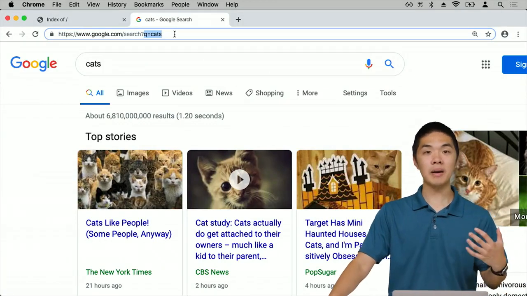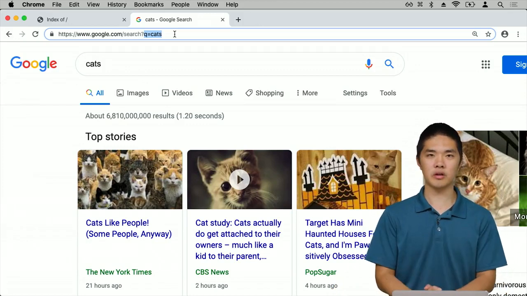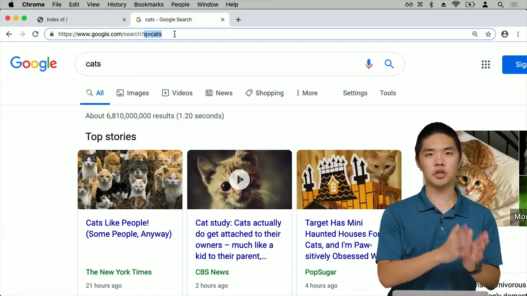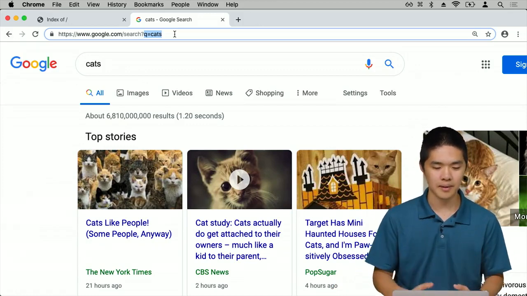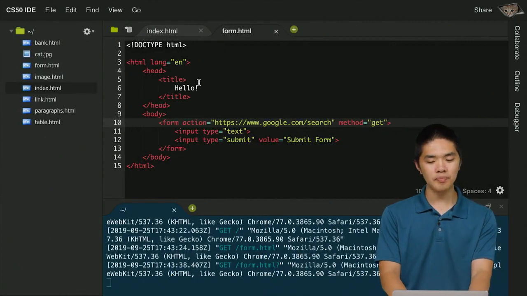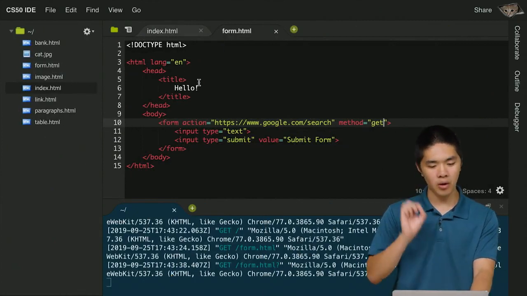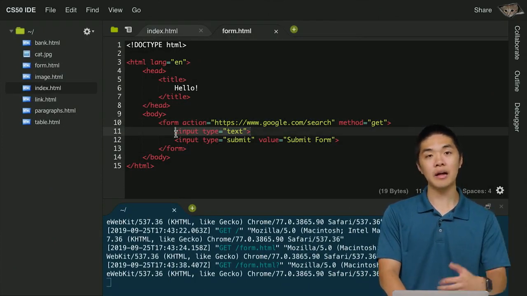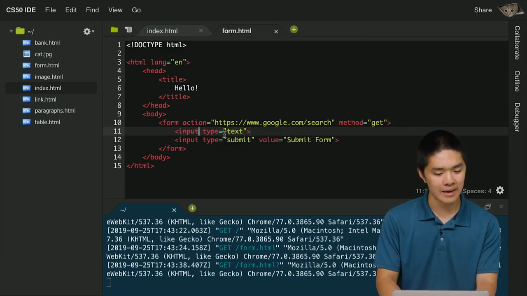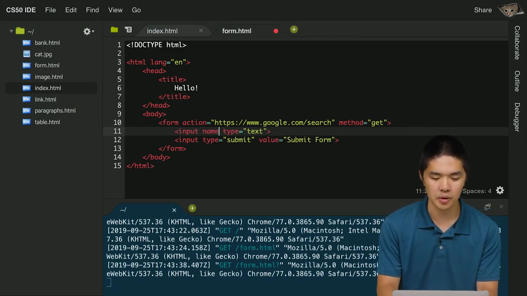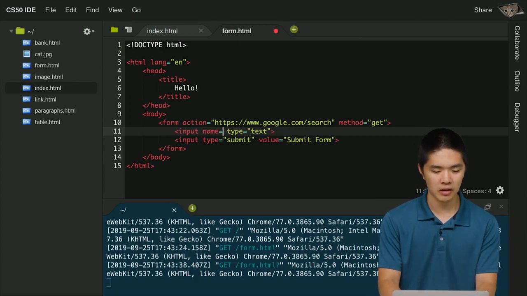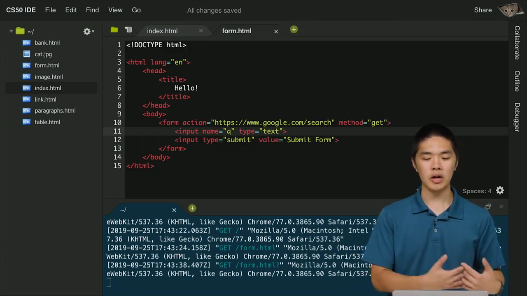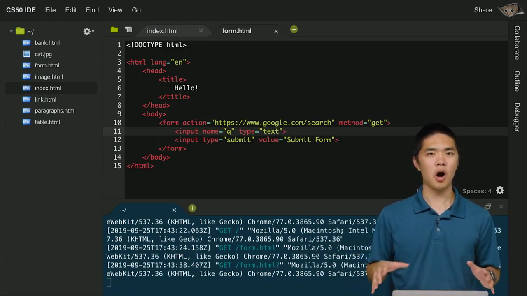And I would like it so that on my page, the user can type in whatever it is that they want to search for, click the Submit Form button, and then be taken to google.com/search?q= whatever it is that the user typed in. And it turns out, in HTML, if we want to specify a particular GET parameter, we just need to make sure that the input field that corresponds to that parameter has a name. So here, I'm going to name this input field by giving it a name attribute in addition to a type attribute, which in this case will just be q, because q is the name that Google is expecting on google.com/search.